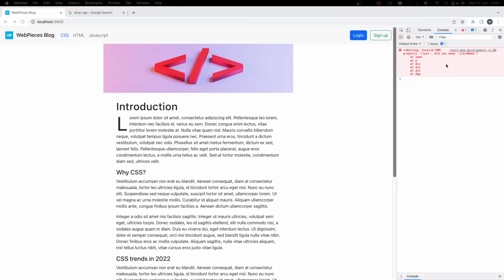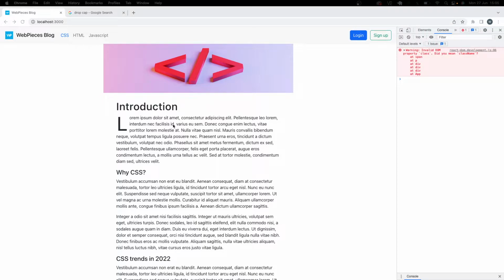If at all you've come across this error that says invalid DOM property, class, did you mean className? React doesn't allow you to use the word class, because that word class is already used within React itself.